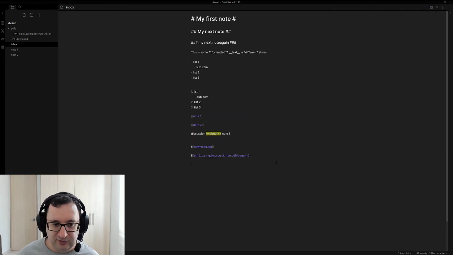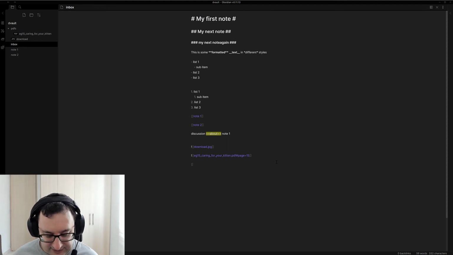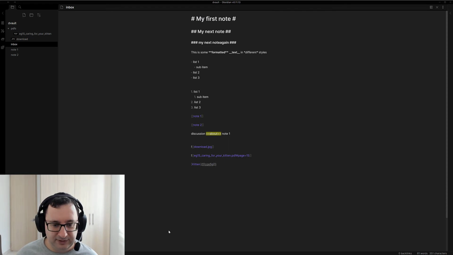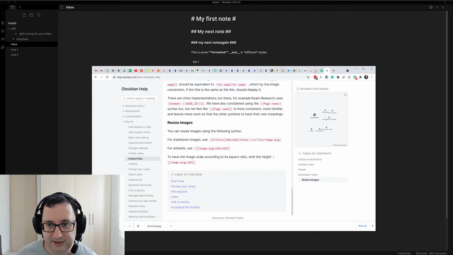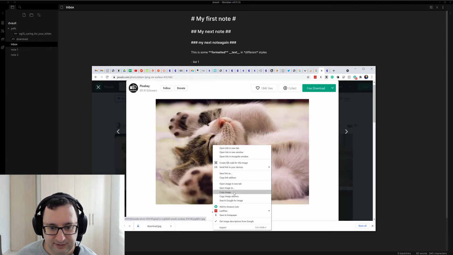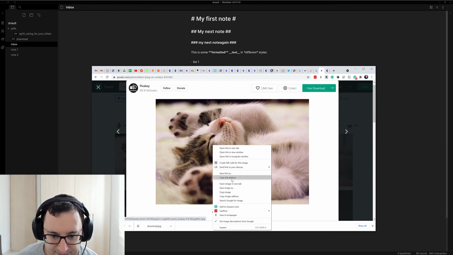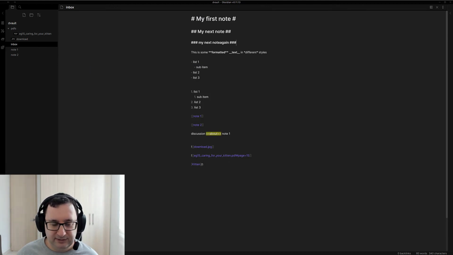You can link to external files, embed external files on the web, for example, and the Markdown syntax for URLs starts with just single square brackets, and this is where you actually give it a name or an alternate name if it's embedding. So I'm just going to call this kitten. And then following that, it's just normal brackets, and then you give a URL within those brackets. So that's not right. So I'm just going to pick a URL from somewhere. So I'll pick this one. Copy image address. That's what I want. Gonna paste that in. And now this is just a link.